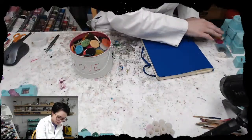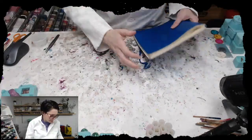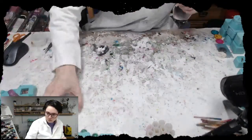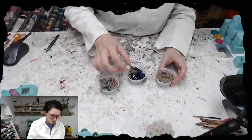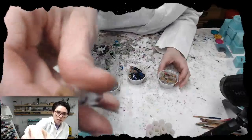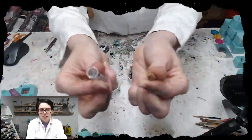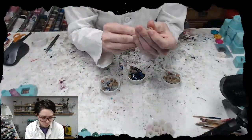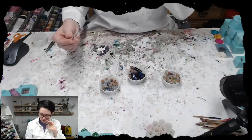Set these over here for now. Leave the colors out for now, just so I remember what I want later. But I have some jewelry here. I have already attached the little rings to the stoppers, but the stoppers are not attached to the bottles. So I'm just going to attach those with a little bit of UV resin. And I've got three different types here that I was working on.